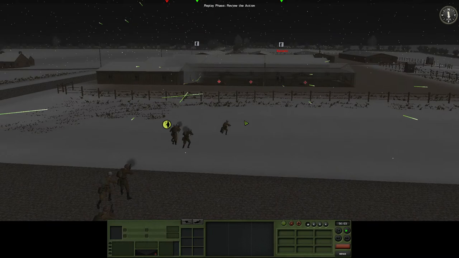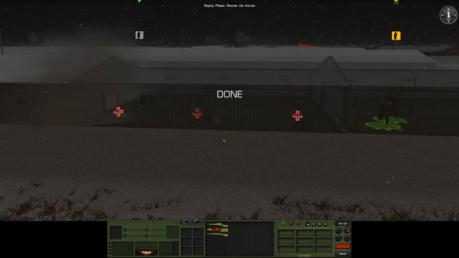Fantastic. Let's see if they've got the camo uniforms. I do think, can't quite tell at this. Yep, I think they're the camo uniforms. These are the SS Guards.